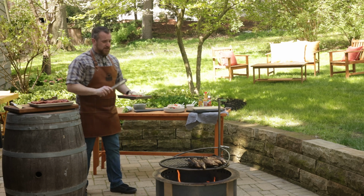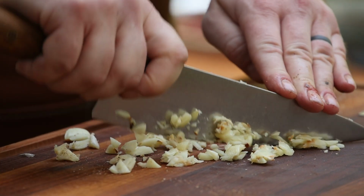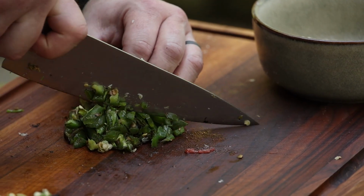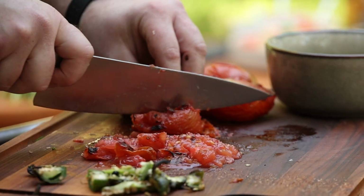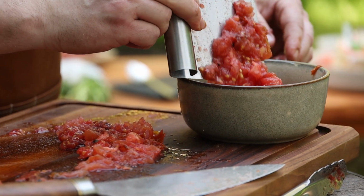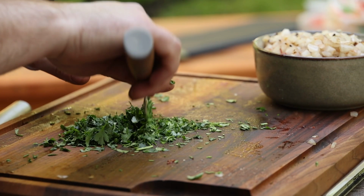So I'm gonna start working on this pico and watch that corn, and as soon as the corn is off, then I'm gonna go on with the skirt steaks. Run this knife through it. All right, so we'll go into the bowl with the chopped garlic. Now I'm gonna hit these jalapenos. I might take a little bit of the seeds out, but not worry too much. All right, now we'll get these tomatoes going. See a little bit of that core, I'll try and take that out, but this is gonna be a little chunky, a little rustic. Now, we got the Vidalia onions we're gonna dice up. Get those in, cilantro, and our pico will be ready.